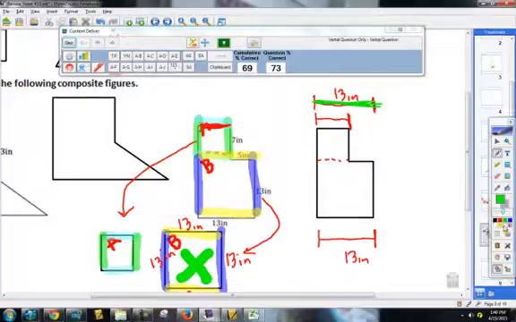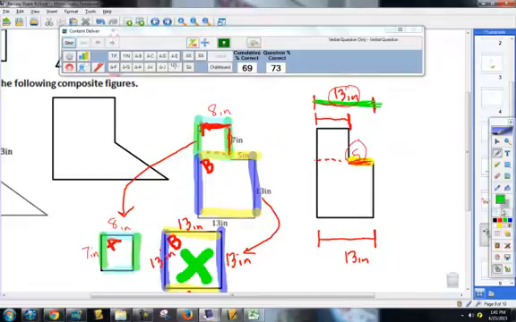Okay, so if I know that this whole distance right here is 13, I need to know a part. I need to know part of this. Do I happen to know that right there? Yes, I do. I know that that is what? 5 inches. So if it's 5 inches from right there to right there, how long is it from there to there? Well, whole minus part would tell me that this is 8 inches. This is 8 inches. Now, do I know what's in green, guys? 7 inches, right? Because of that right there? 7 inches.